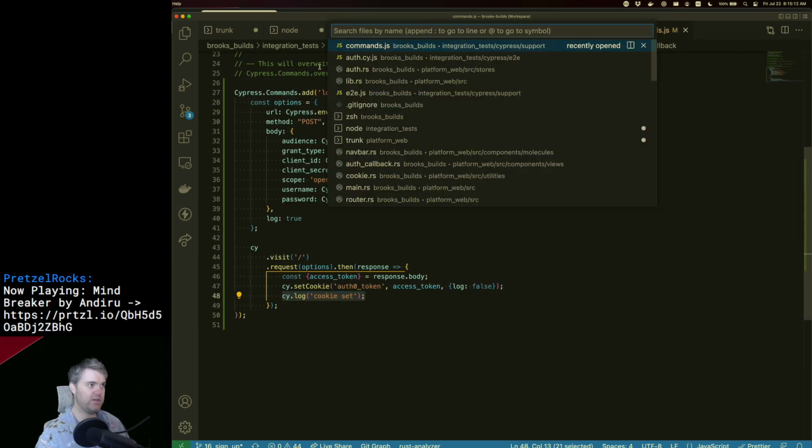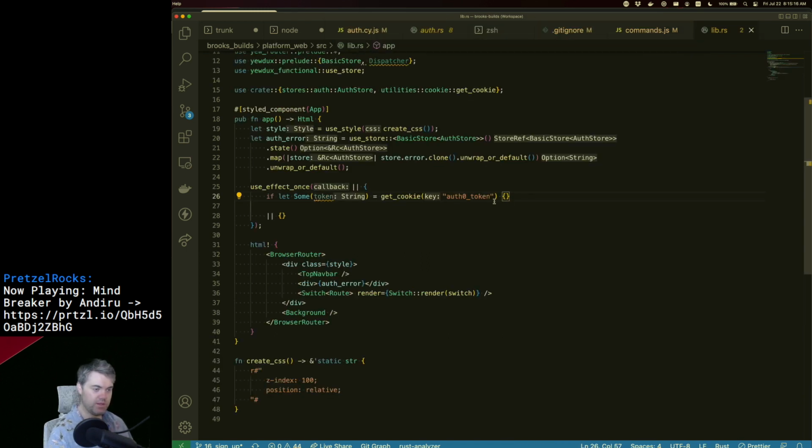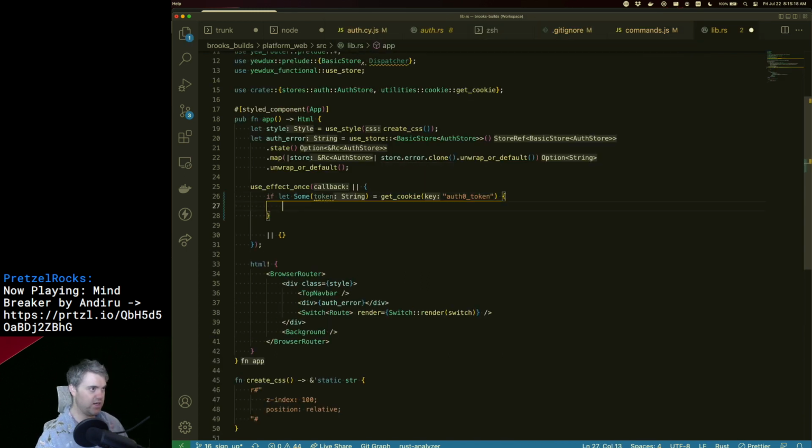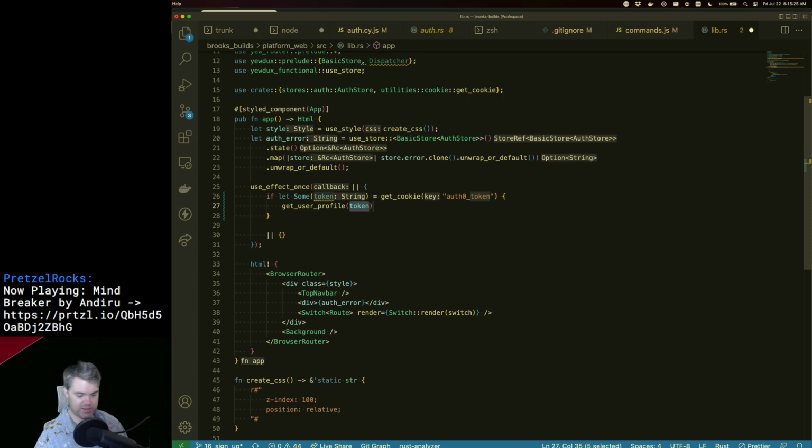Where's my library? So I want to do get user profile, pass it in the reference to the token.